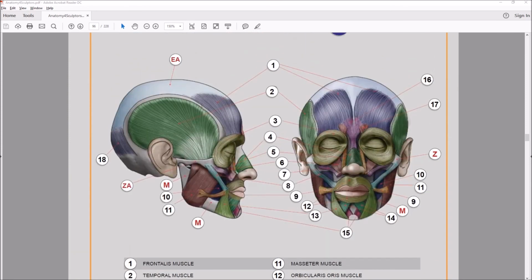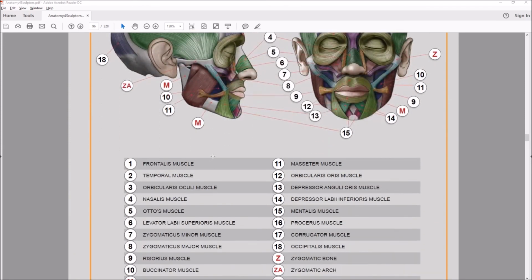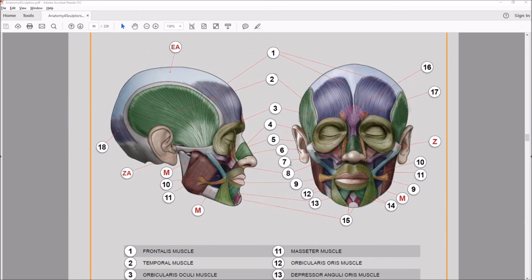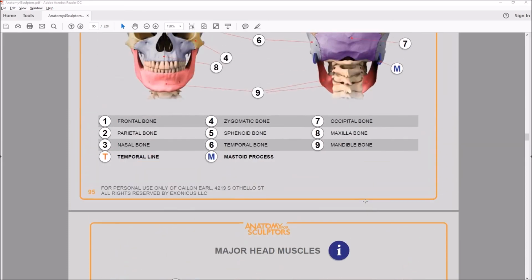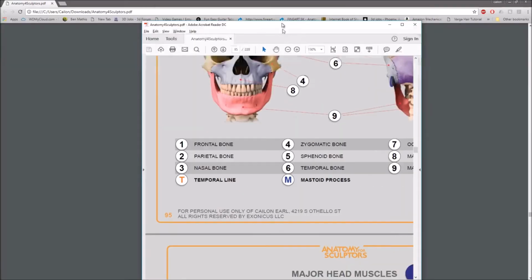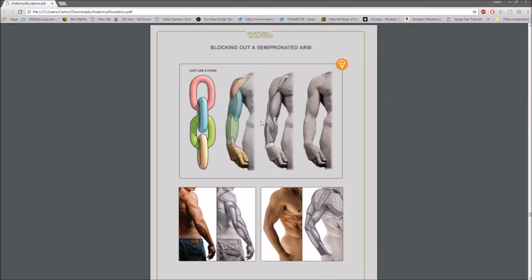Right there, the different parts of the skull, and I like the way they identify it and index it. So it's really cool. Another thing that they do is they'll have these little tricks to understand how anatomy interacts with each other. This one always comes to mind when I think of this book because I think it's just so clever, and it's such a good way to think about anatomy.